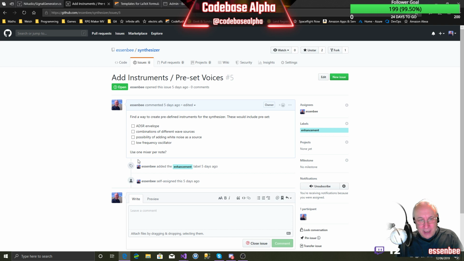So yes, as I was saying, this will be a framework for then being able to say add a particular instrument, and that's when it starts to get more difficult, because I've no idea how to reproduce a church organ, or actually it sounds a bit like a church organ already, but when you talk about wanting a glockenspiel or whatever kind of instrument, especially a plucked string instrument, it's going to be a lot more difficult to do.